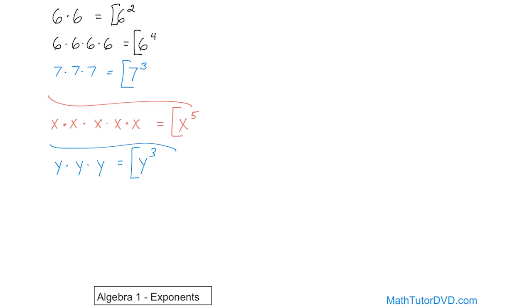It's very simple. Now, what if you had something like 4 times x times x? How would you write that as an exponent? Well, the number 4 is multiplied by everything, but it's only there 1 time, so the number 4 here is not going to participate in the exponent. But x is multiplied by itself 2 times, so we can shorten that as an exponent. So the way you write it is 4 times x squared. That is how you write that down. And you're going to see things like this pretty much from here on out in algebra. 4x squared just means the number 4 times x times x. That's what the x squared means.